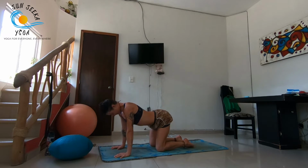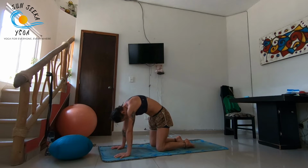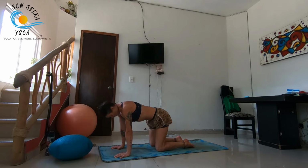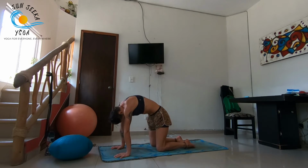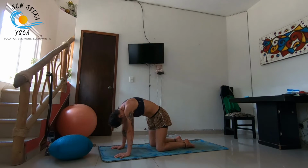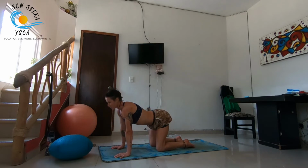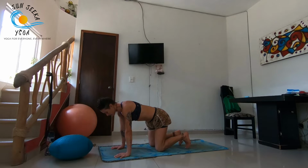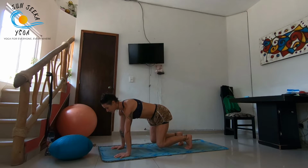Inhale. Exhale. 3 more rounds. Come into a neutral spine. From here, tuck underneath the toes. Take an inhale. As you exhale, you're going to bring your knees just to hover, coming into your bear pose.